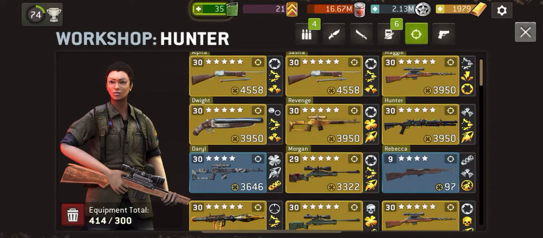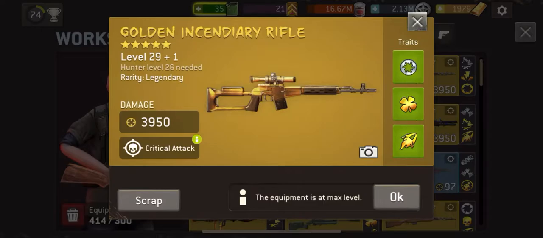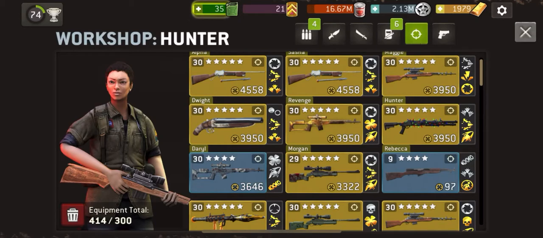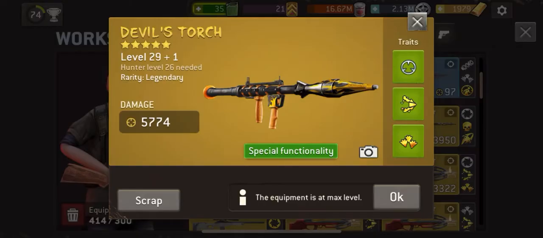I got 2 harpoons, the shotgun, this one here, just the buckshot. It's pretty decent. I like it. I have to light stuff on fire and keep stuff at bay. And I got this one here, the festive shotgun. Light stuff on fire as well and use it as a cone type setting. I have this one here. This weapon comes really well.